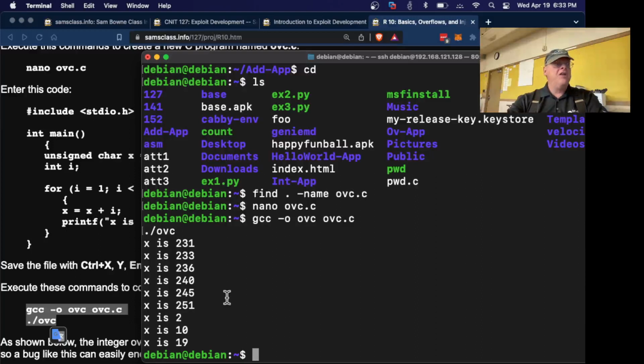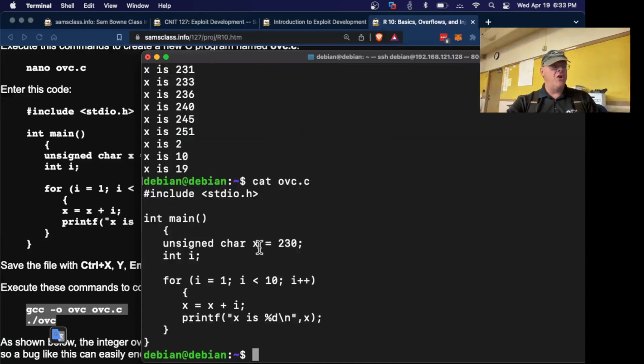This is appalling. You have the coder. If you think about what happened here, this is why C creates all these problems. The coder defined something to be 230, and then they added to it, expecting it to get bigger, but it got smaller. And it doesn't create an error message, it doesn't crash, it just blithely gives you a blatantly wrong answer. It assumes that you know that a character is an integer variable that can only go up to 255. And I don't know how they expect you to know that, and that's why there are so many security problems with C, because it requires superhuman understanding of what C is doing to avoid falling into pitfalls like this.